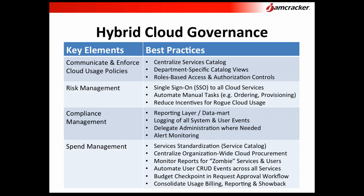So a best practice for doing this, and this is something that's been talked about for years with the basic ITIL concepts, is to have a services catalog. Part of the value of having a services catalog for all the users is that it's a communication vehicle for communicating what the appropriate services are in different service categories, right? And then, part and parcel with that, based on the different categories of services and the needs of the users within your organization, you can also align your IT organization to have service owners that are responsible for each of those categories.